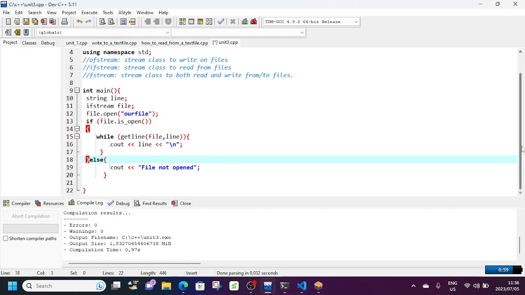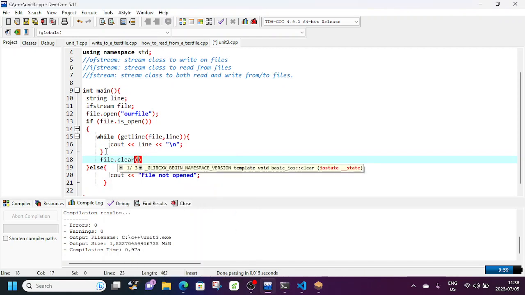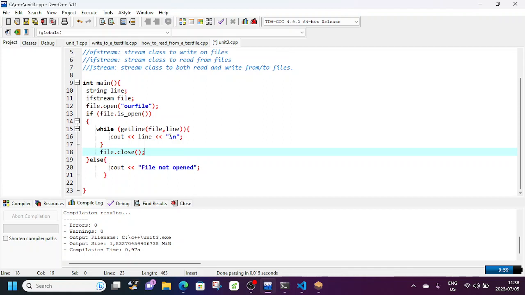Okay, so this is our program. I forgot to close the file, so file dot close. Okay, so we have file dot open our file. We know that in the previous lesson we created a file called our file, right?